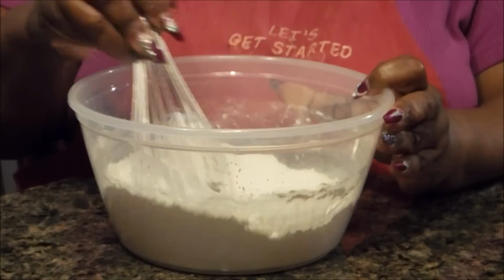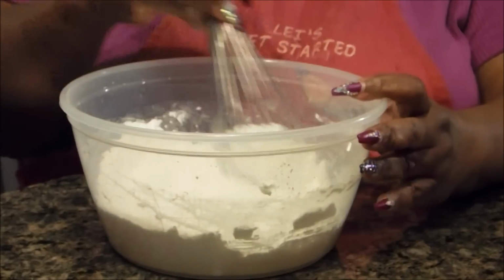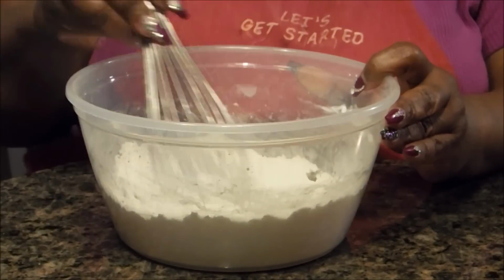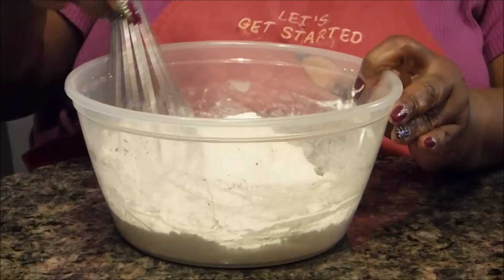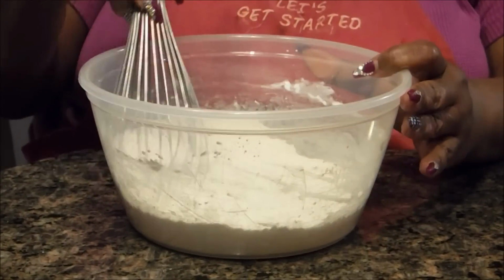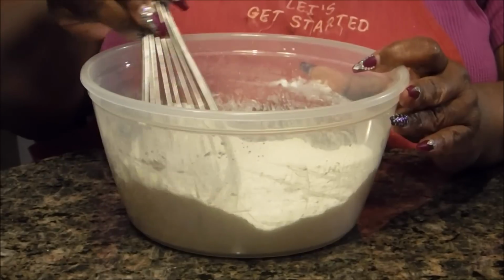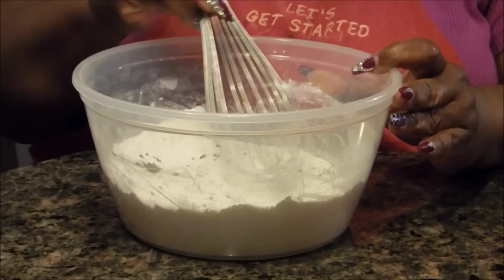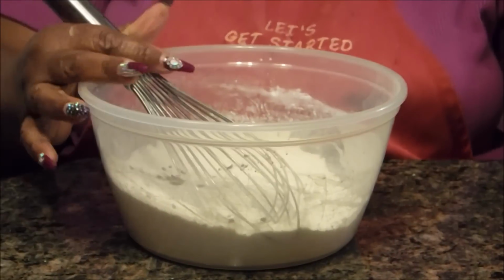I'm going to bake this off in the 325 degree oven for roughly 25 to 30 minutes, no longer than 30 minutes. It's still going to be shaky when you get it out, but then I want you to let it sit for 2 hours before you cut it. Why am I letting it sit, Chris? You're letting it sit because you need it to set together. If you cut a pie and it's not set yet, it will fall apart on you. So you don't want that to happen. You're going to let it sit for about 2 hours, and then you're going to cut it. And I'll show you every bit of that.